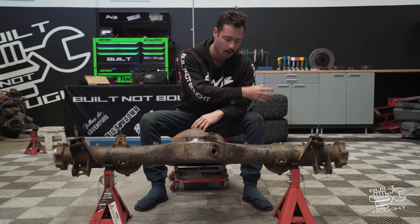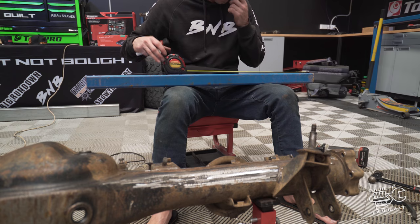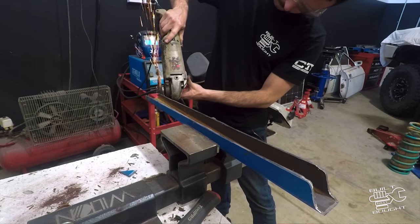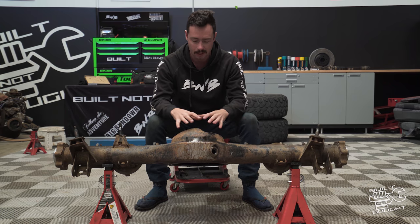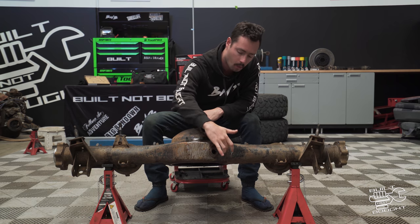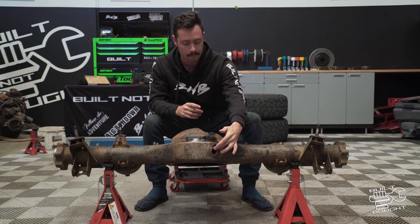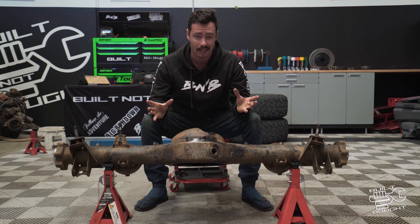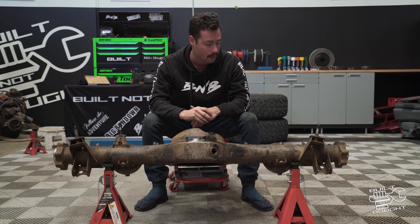What we're going to do today is clean up this housing and grind back all the crap that's on here. They don't make brace kits for these, so I'm going to use some RHS — some 75x120 and some 50x100 — and pretty much plan to do a small brace across the bottom and a ramped-up chunk across the back, tying it into the pumpkin. They do make pumpkin bash guards but I don't think I'll need that on the back. I might also weld a little ring on the sump plug because the one I pulled out was damaged. I'm going to wing it as I go — design it with a bit of cardboard, shape it, grind it, make it all fit, tack it up and then weld it.